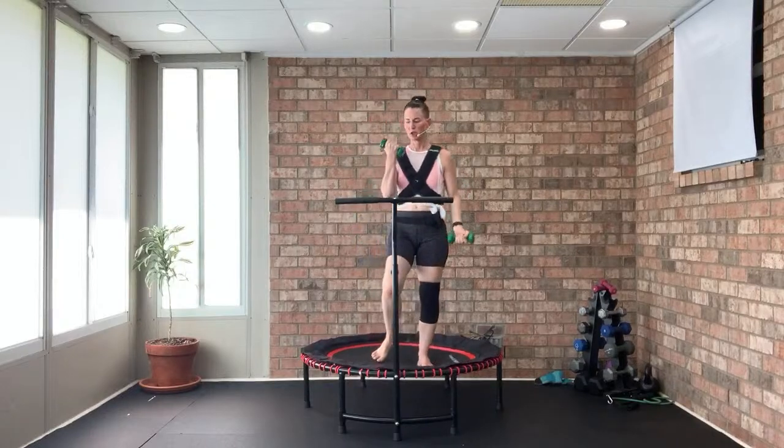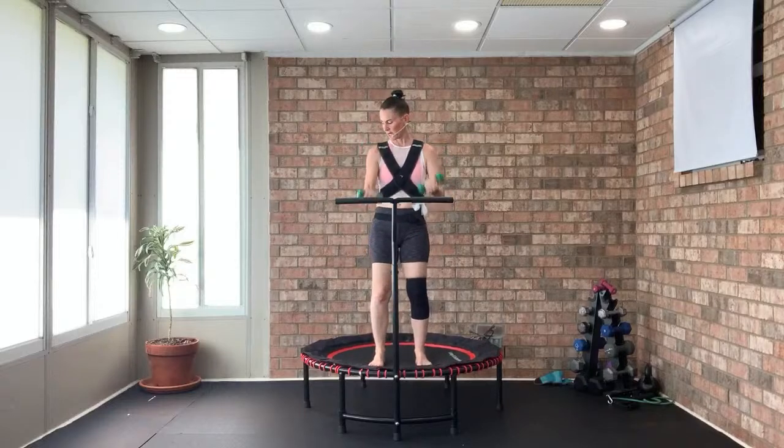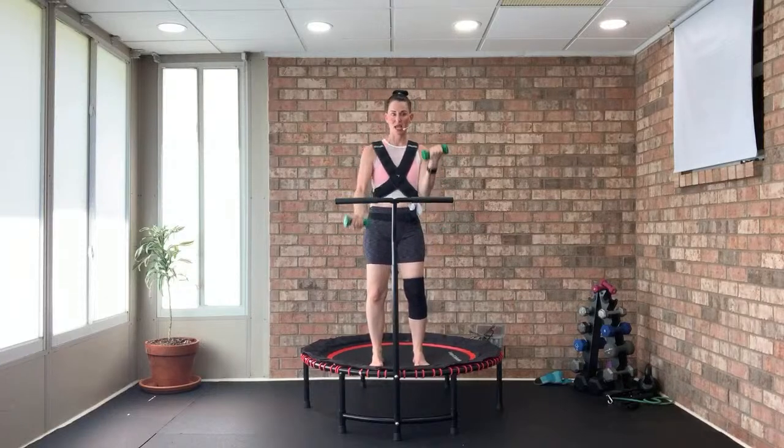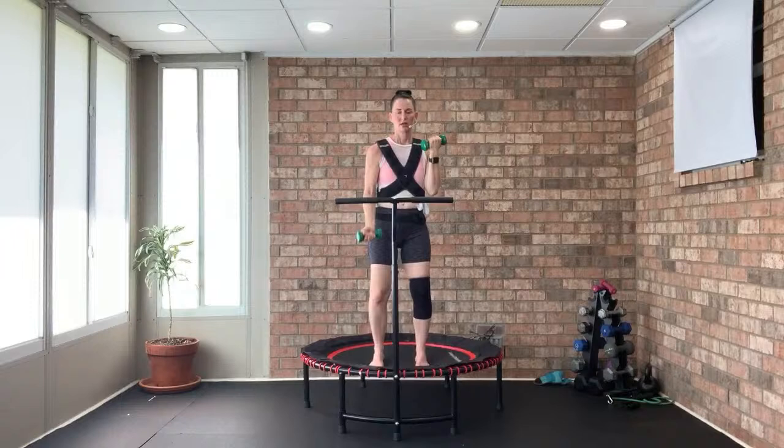So what I want you to do is upper body sculpt 10 minutes right now. So we're doing only 1, 2, or 3 pound hand weights. We're on an unsteady surface on that rebounder. So we're really having to work. I am working with speed today. When I say lightweight, I want lightweight. So the next 9 exercises are for upper body. Got that? And then we're going to go back into rebounding.